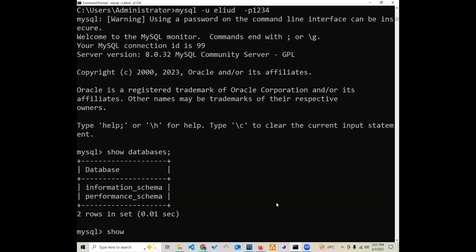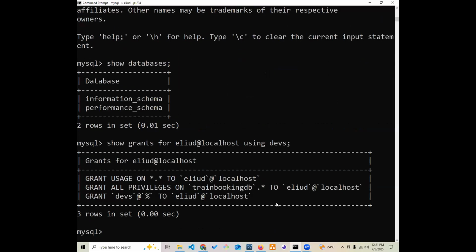Okay, let's see. Show grants for Eliud at localhost using devs. Oh, there.